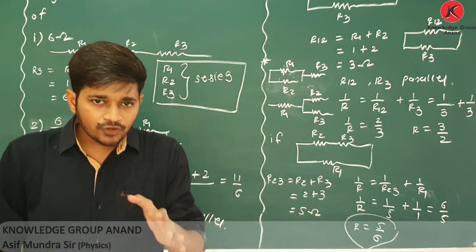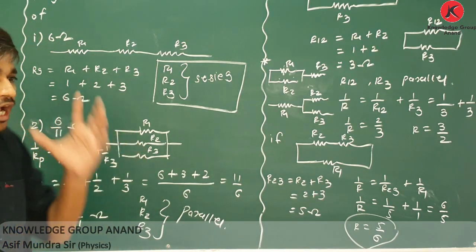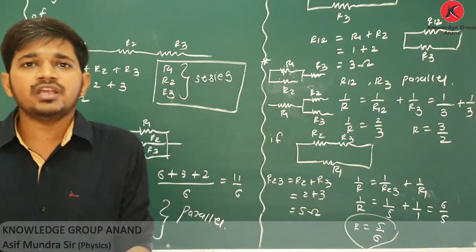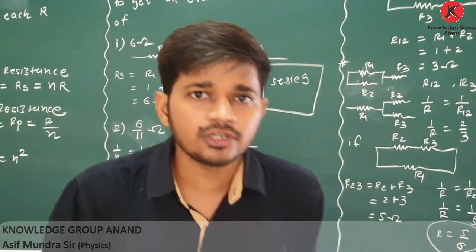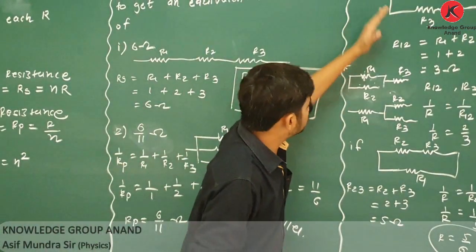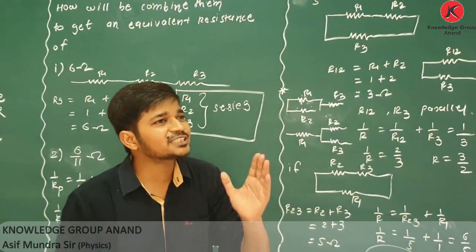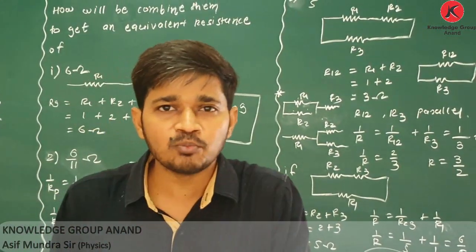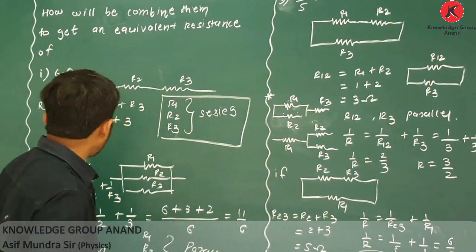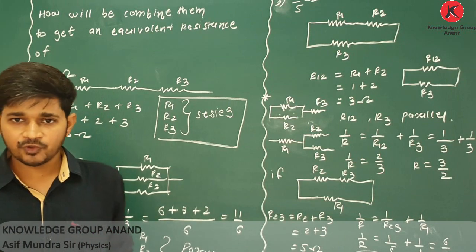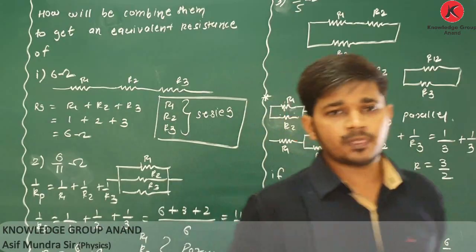So see, if you have to solve such questions, you have to think of possible ways of connection. Clear about this? Yes, these two cases are wrong. You have to try some more cases to find the answer 11 upon 5 ohm and to find the answer 11 upon 3 ohm. Okay, what is your answer? Give your answer in the comment box.